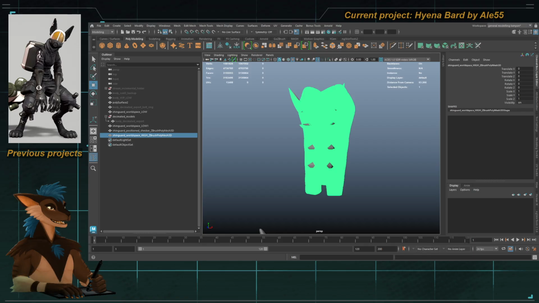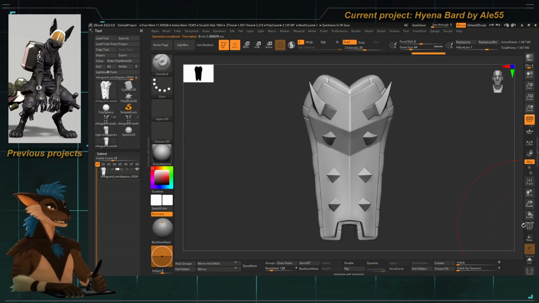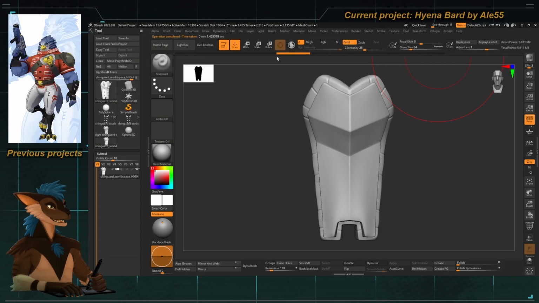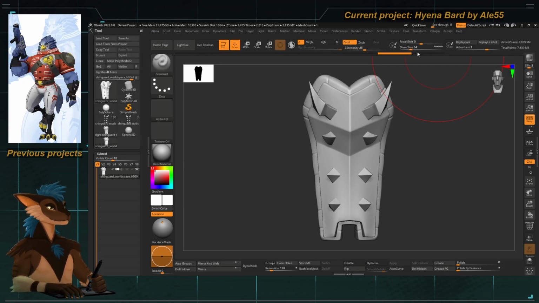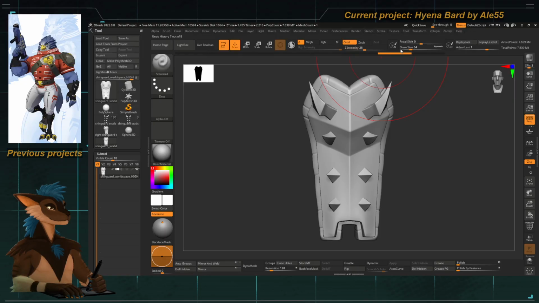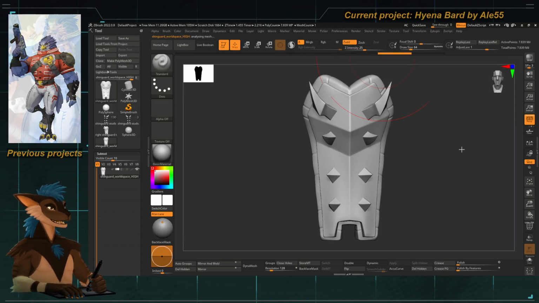I guess I'll make a decimated model. What do you mean it's not computed? This thing is already decimated. What do you mean you lost your compute? Okay, fine. We'll pre-process it again.